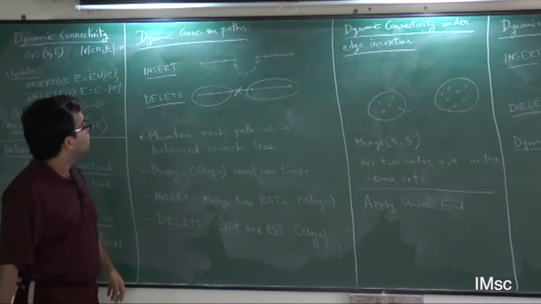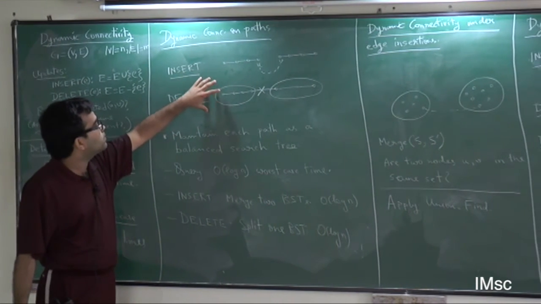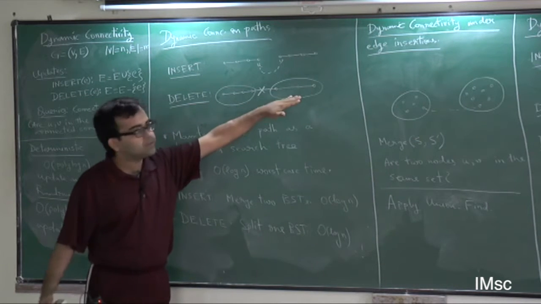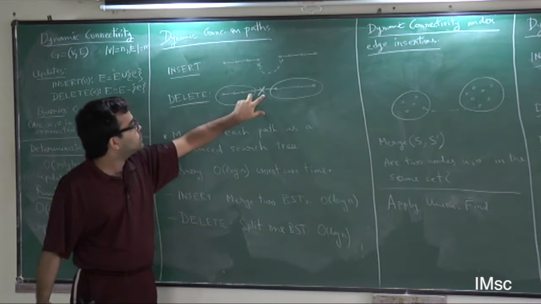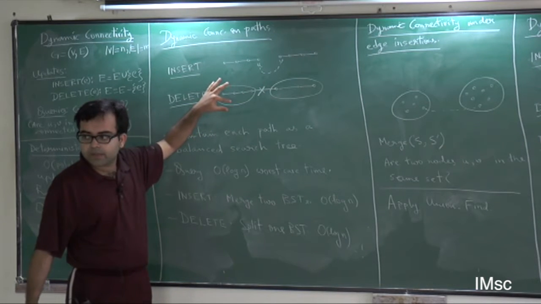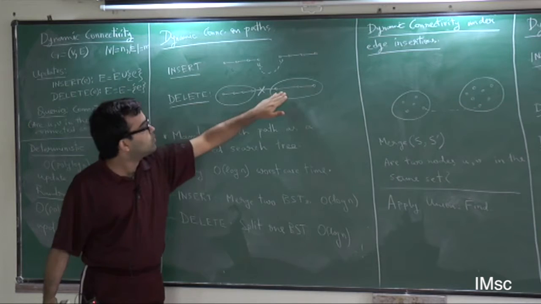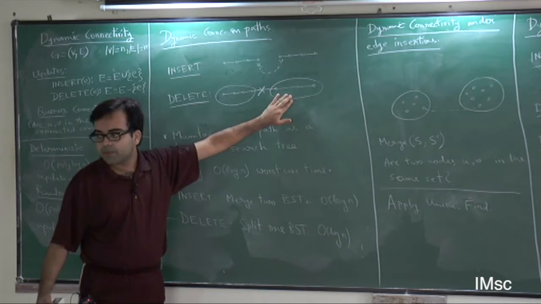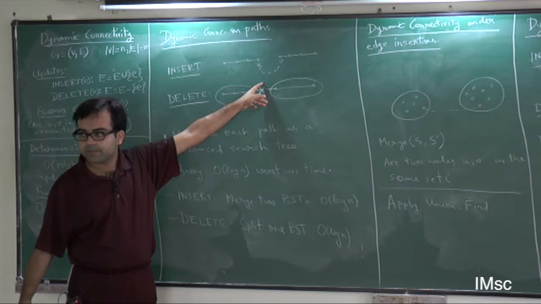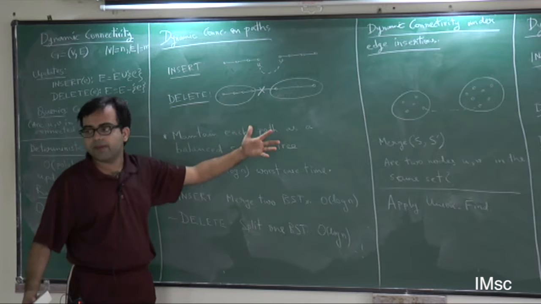So, look at what is happening on paths. You are maintaining this ordering on the nodes, and then when an edge gets deleted, this path gets split and you get two new orderings, two new paths. But these two new orderings you can get by splitting the old ordering. But this will not hold for a tree.